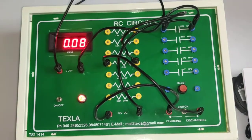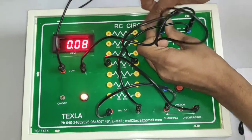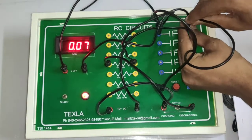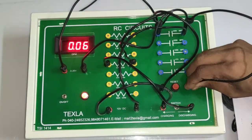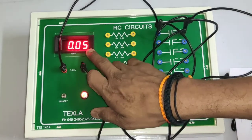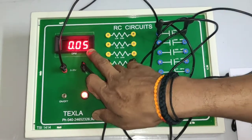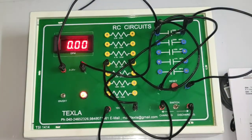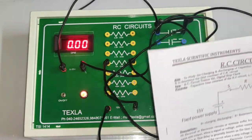Okay, across capacitor I am also connecting a reset to reset any charge left over in capacitance, like this. There is already some voltage in capacitance, that is 0.05 volts. By pressing this we can reset it to 0. Okay, so connection has been done.